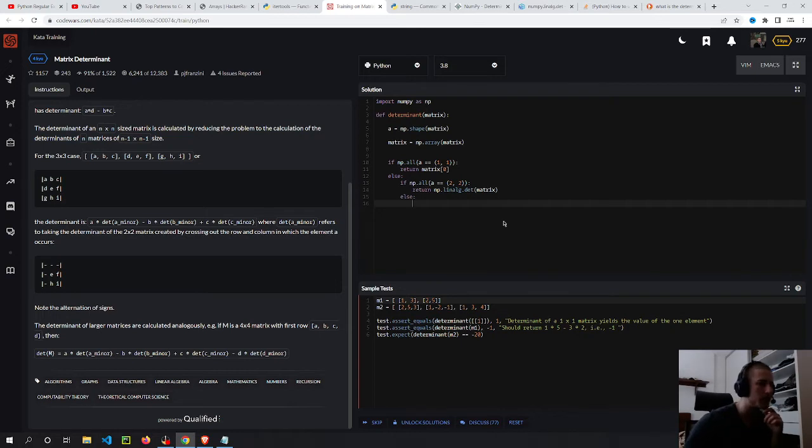Because more than 3, I also need to... Or maybe it's the same pattern, actually. So it doesn't matter. It's about figuring out the final one, let's say. I can just reduce the matrix by the same logic and pass it into the next call. Yeah, I think I'm gonna put the variable here already.